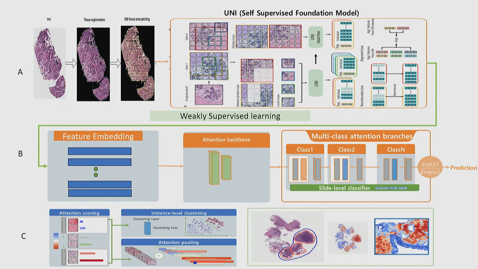And we have an attention-based network, in which we have the attention score for each patch. Based on the attention score, there is a grading and a ranking of each patch, and we make some clusters, positive and negative clusters. And this is the interpretation and visualization part of our architecture.